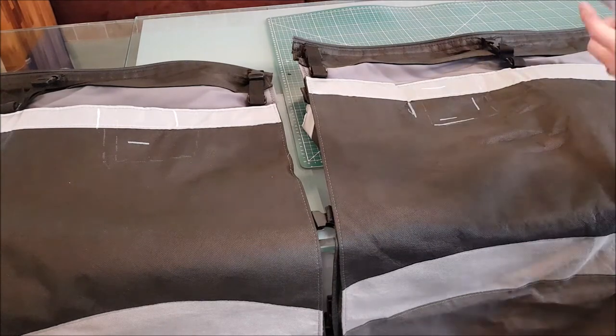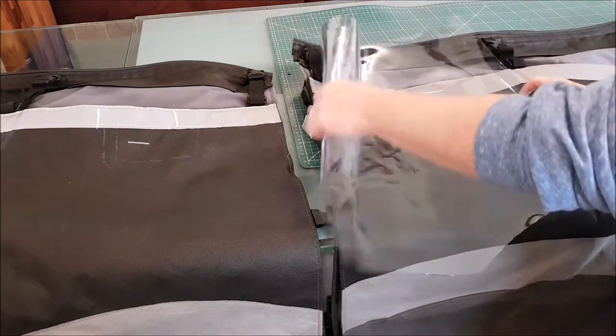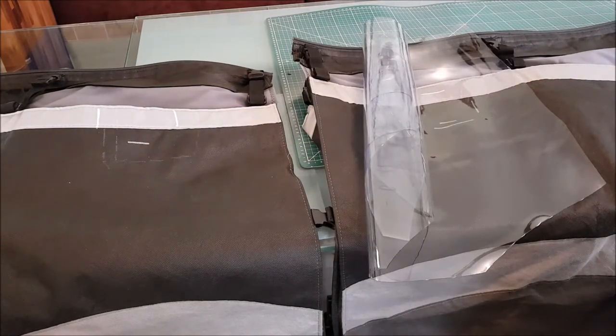So that will then make it impossible to move things around once these windows are fitted. So it's absolutely crucial to get this right. So here's what I'm doing.